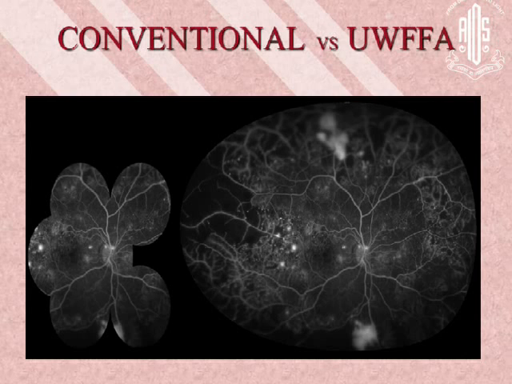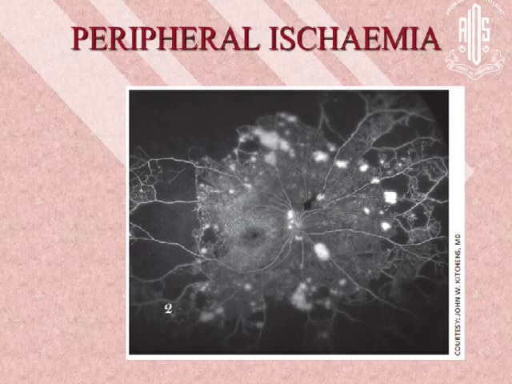So what difference does it give between the conventional and ultra wide field angiogram? As here you can see very few areas of activity, but here you can see a lot of CNP areas. This is the comparative photographs, left and right, the conventional versus the ultra wide field fundus fluorescein angiogram. So coming to one more important application, the peripheral ischemia. Despite treating the maculopathy and the retinopathy very well, sometimes we feel that it's inadequate, but you see a lot of peripheral capillary dropouts. So this ultra wide field angiogram gives a good insight into this peripheral ischemia.